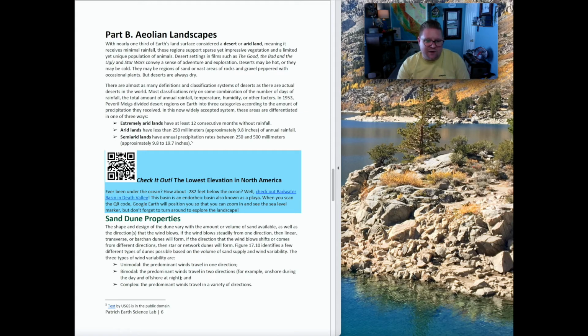A great example of an area that can be extremely arid is the Atacama Desert. It's not uncommon for them to have just snowfall, if anything, and the rate of precipitation could be as much as the thickness of a hair. So very, very limited precipitation, almost unmeasurable. Great QR code, so you can just take a photo of that with your cell phone, or you can click that hyperlink and it takes you to a Google Earth window where it will take you to our lowest elevation in North America, negative 282 feet below sea level at Badwater Basin, which is really incredible.